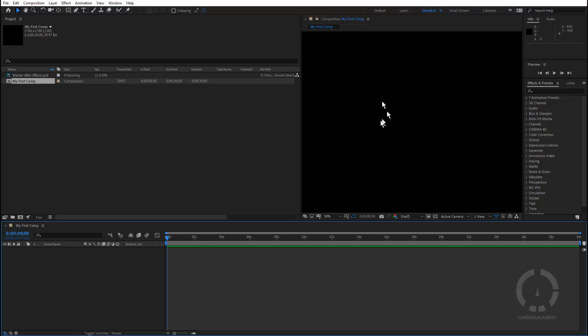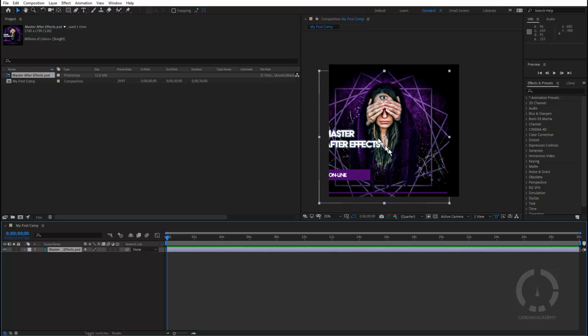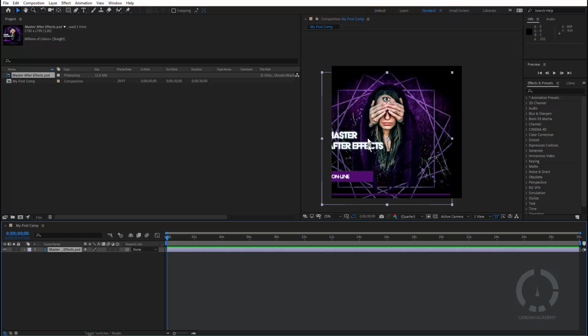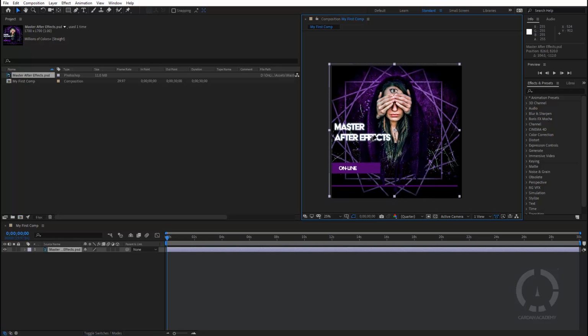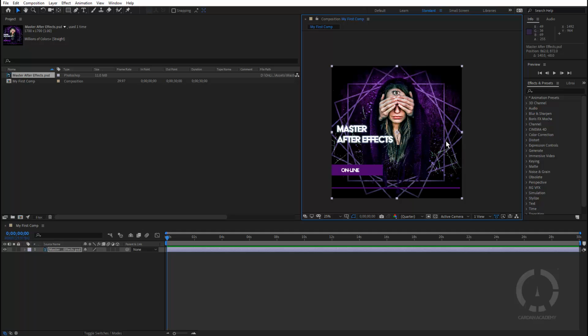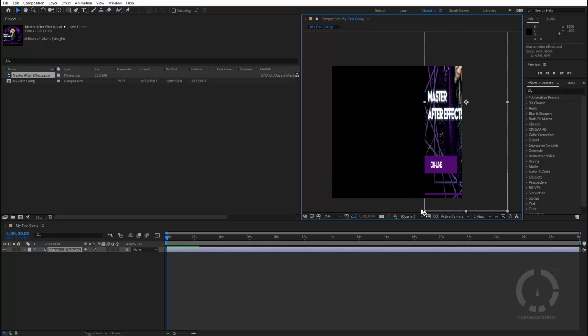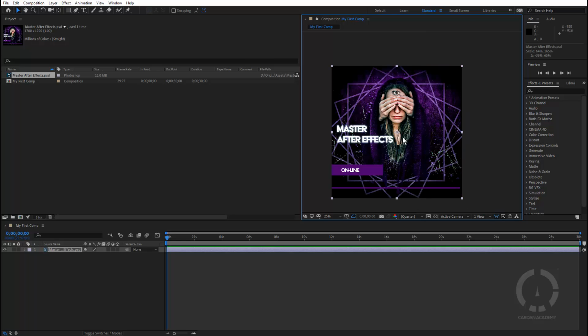Now I have a new composition, but this new composition is empty. I have nothing in here, but you can see that I have my first comp. I can take my Master Effects PSD file, and I can now bring it inside this composition. And now if I go away, you can see that it is not in place. So I can select my V tool, my move tool, and I can try to place it where I want. But there's actually another better way of placing objects inside After Effects, and that's by pressing Ctrl-Alt-Shift-H. And that allows me to place my object if I have it in here, and if I have it deformed, it doesn't really matter. I can press Ctrl-Alt-Shift-H, and it's going to put it right into my composition. So that's another cool shortcut that you can note right now.